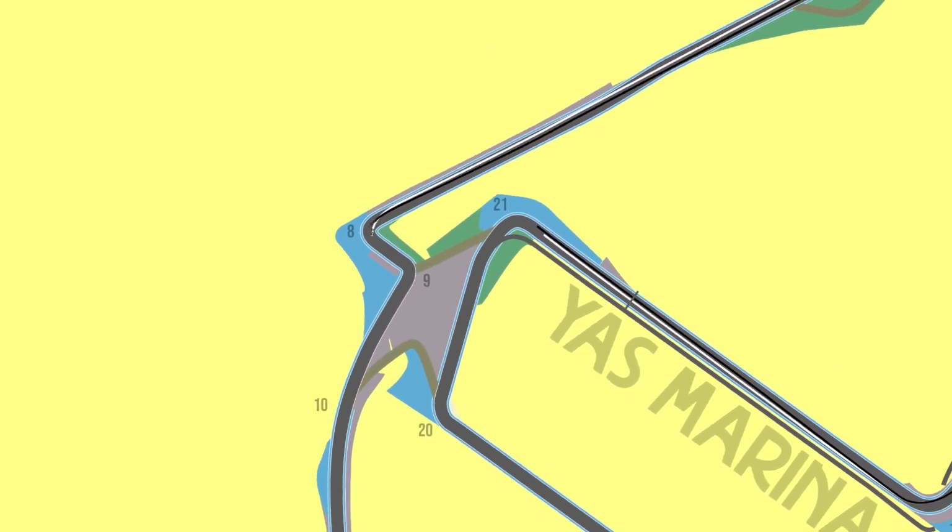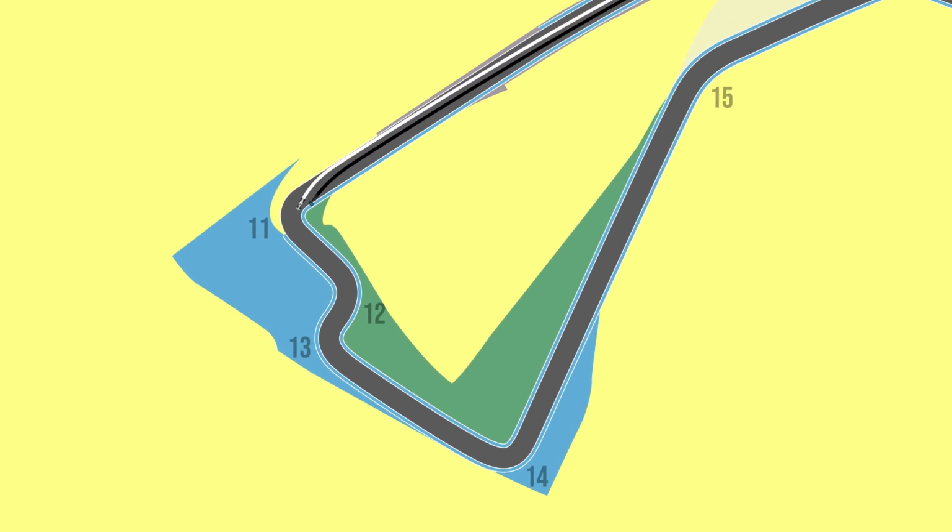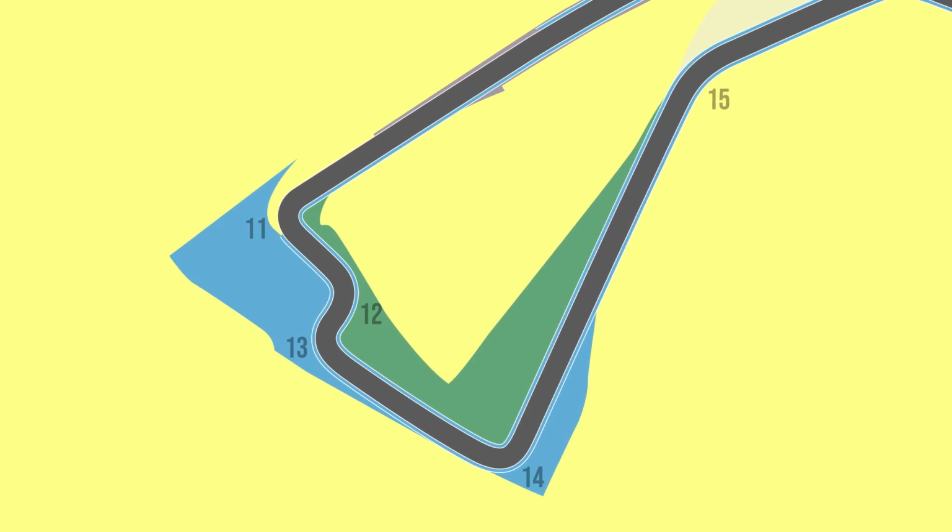These two DRS zones always provided the biggest overtaking potential on the track. The first into the mid-chicane here, and then at the end of the second straight into the left, right, left, and left again of turns 11 to 14, where cars could occasionally rough and tumble it out through this entire sequence. Now this was quite rare though, as it's a narrow, awkward bit of track, and we're more likely to see a car bailing out across the runoff than sticking it out side by side. But this was a potential action point, so it is interesting to see them completely remodel the whole area.